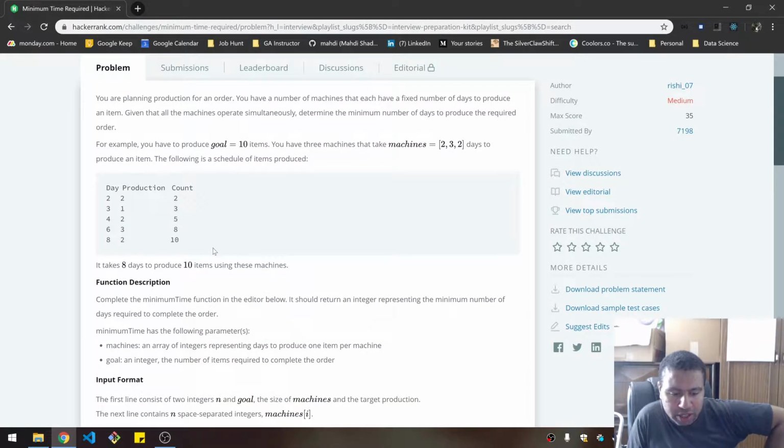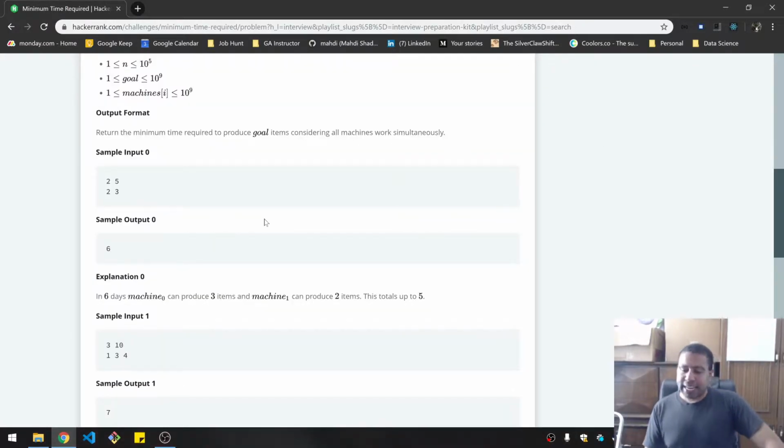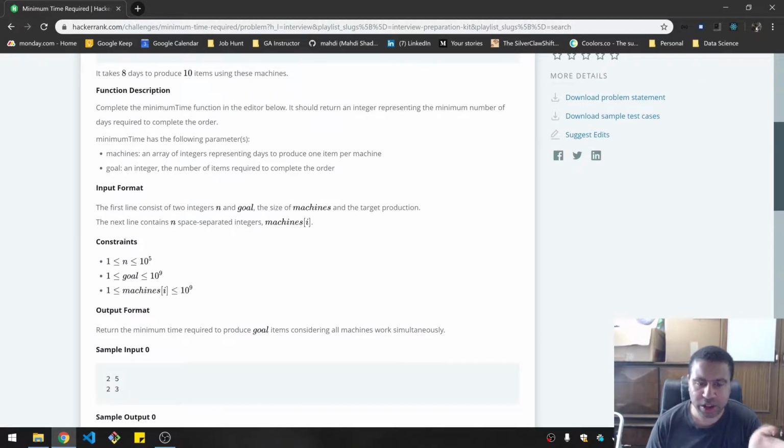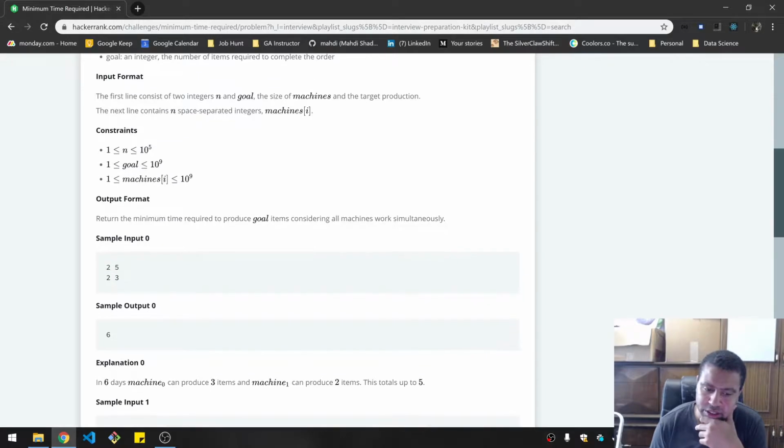So I guess the output is determine the number of days. So you're looking for 8 as the number of days. Okay. Do I loop by days? Because if I loop one day at a time, I could do a while loop. I could do while the total is less than the target, continue working. And I have an iterator by days, and I return the number of days at the very end of it. So how do I do the days then? That means every... Oh, I see. So maybe it's not that difficult, actually.